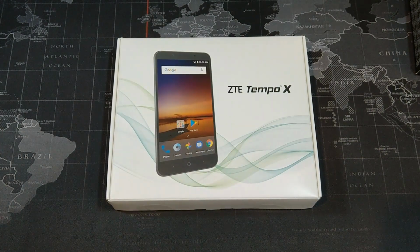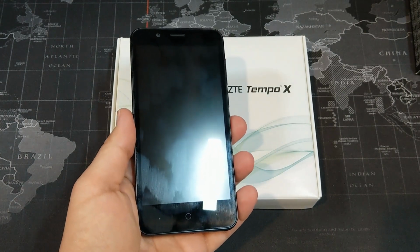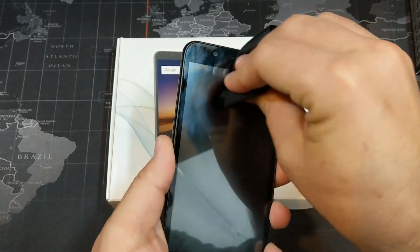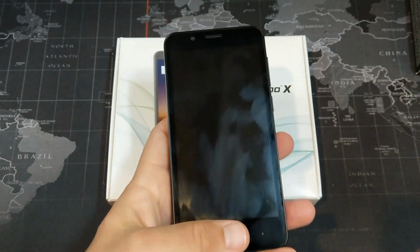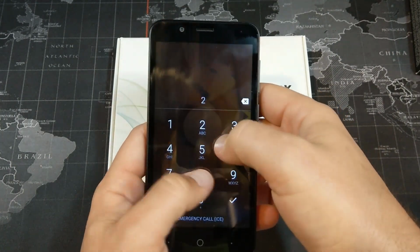Otherwise, you can see obviously fingerprint magnet. I'm going to go ahead and clean off the screen real quick, at least a little bit. All right, that didn't work so well. All right, let's try again. All right, there we go. A little bit better anyways. All right, so back into the phone, so you got to hold it down.